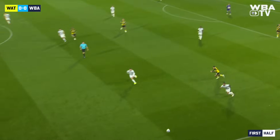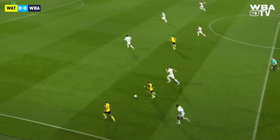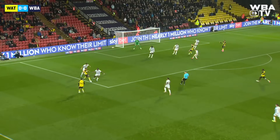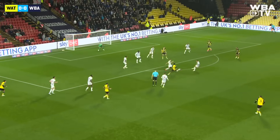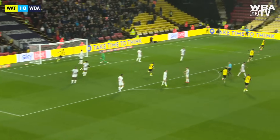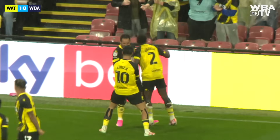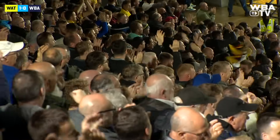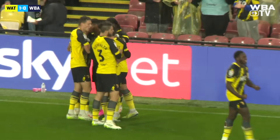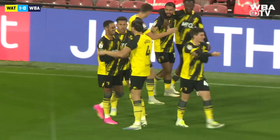Ryan Porteous played 90 minutes for Scotland against England last Tuesday night at Hampden Park. Here come Watford, away down the left-hand side. It's a nice bit of interchange between Morris and the left winger Martins. Martins strikes into the penalty area, up against Shemi Ejjayi, pulls it back to the edge of the box. Here's Kone, pokes it out to the right-hand side, and a strike at goal — into the far corner past Alex Palmer. It's a wonderful start for Watford and a wretched start for West Bromwich Albion. Less than two and a half minutes on the clock, the first attack of the game, and Tom Ince curls it in left-footed from the right-hand side of the penalty area into the top corner of the net, past Palmer.